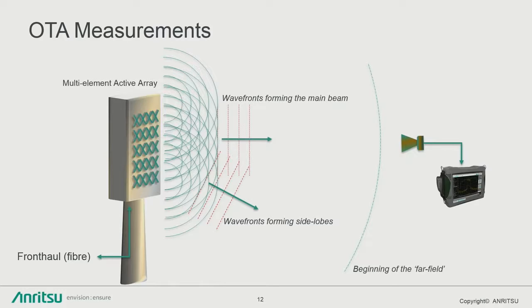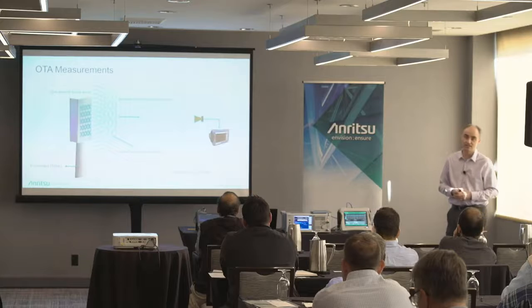Okay? Now, there's a couple of different ways, but you want to be in the far field, right? You want to be in front of whatever beam you're making a measurement on, and you want to know exactly how far you are away. There are devices out there, golf rangefinders and other laser finders, that can give you fairly close accuracy to figure out how far this horn antenna or the instrument is from there. You're also, in a millimeter wave environment, going to need to know the gain of this, because that's going to be critical, and you're going to need to know the loss inside your cable. Okay? Once you have that information, you can make an over-the-air measurement accurately and get an idea of several different quality metrics within that antenna. Okay?